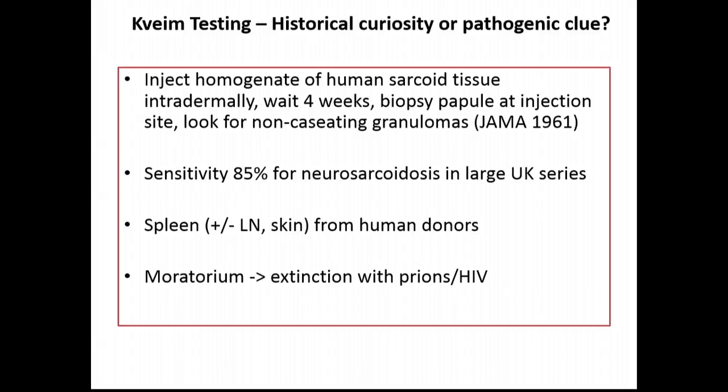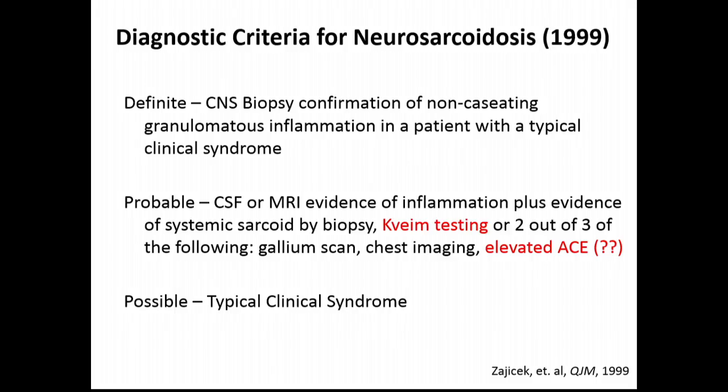But this was actually the standard, and no one's ever explained the immunology there. So the diagnostic criteria for neurosarcoidosis has evolved to reflect this change in how we think about this. A lot of the papers still rely on these 1999 definitions that come out of the UK. I think it's a very helpful framework, and we build off it, but I think it's important to modernize this. And really what you're doing is getting a level of certainty. How well can I sleep at night that this patient really has sarcoidosis?